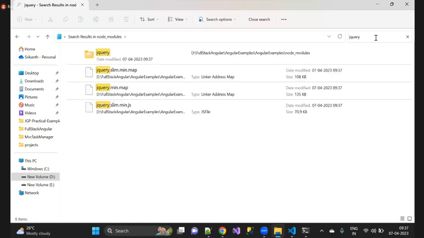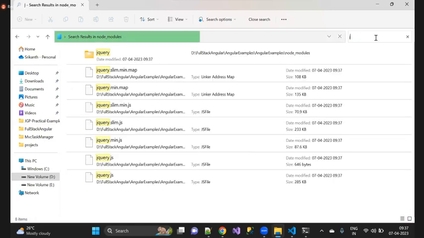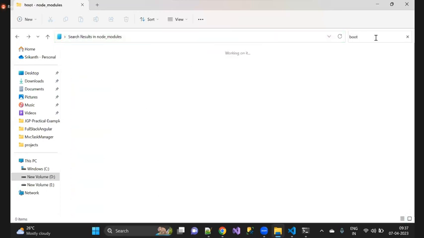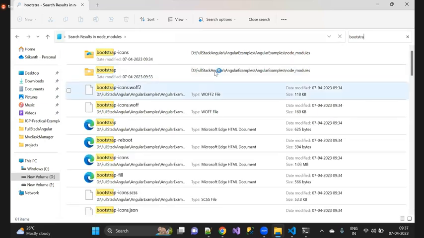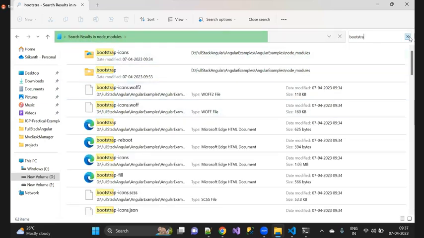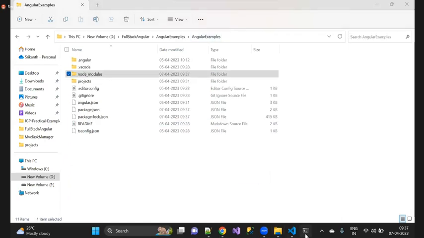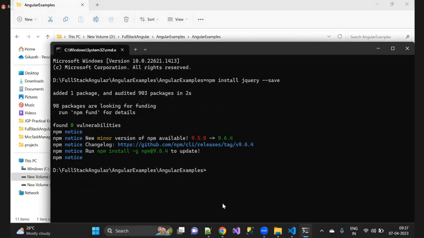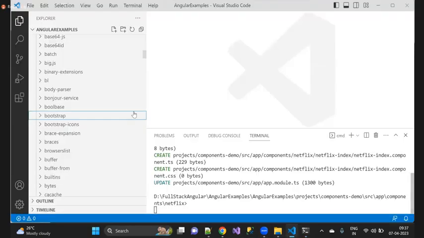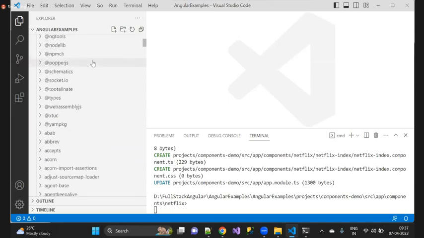Suppose you search for Bootstrap, Bootstrap is available, Bootstrap icons are available. So every third-party library that you downloaded resides under the node modules folder. Is this clear?